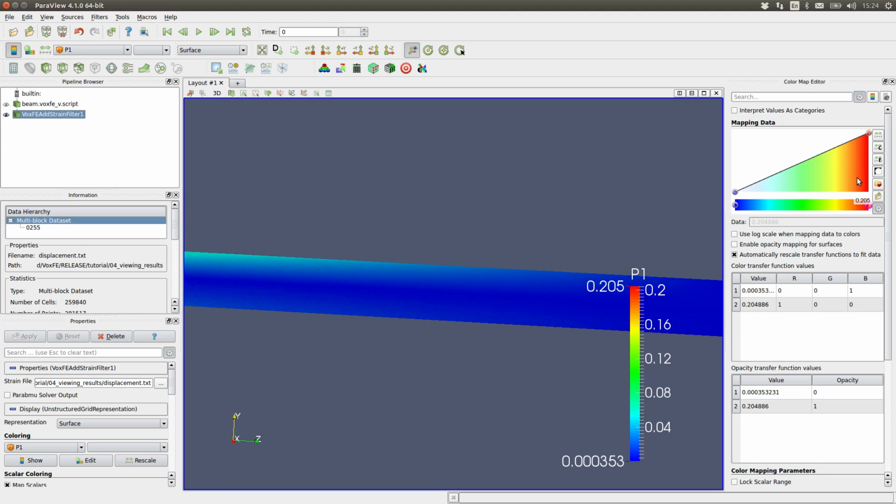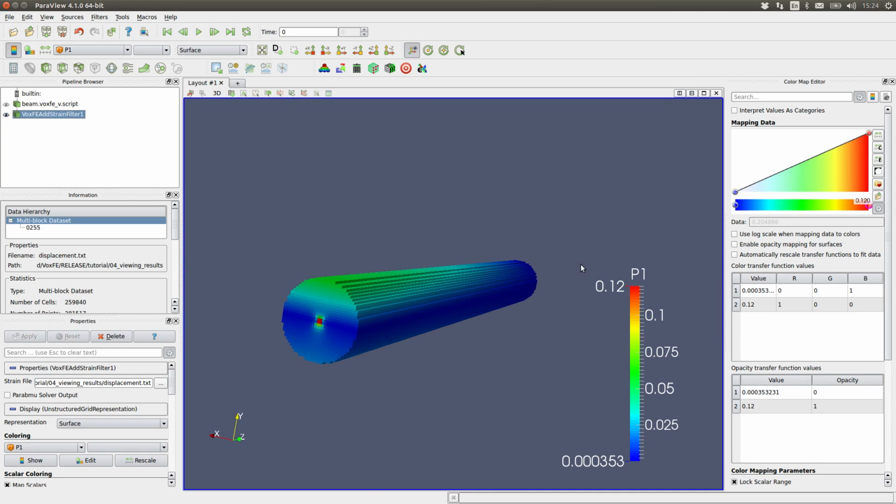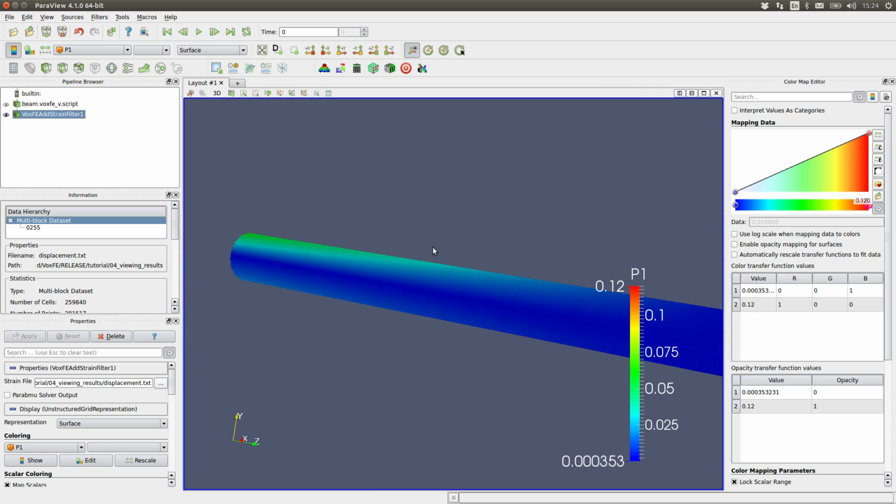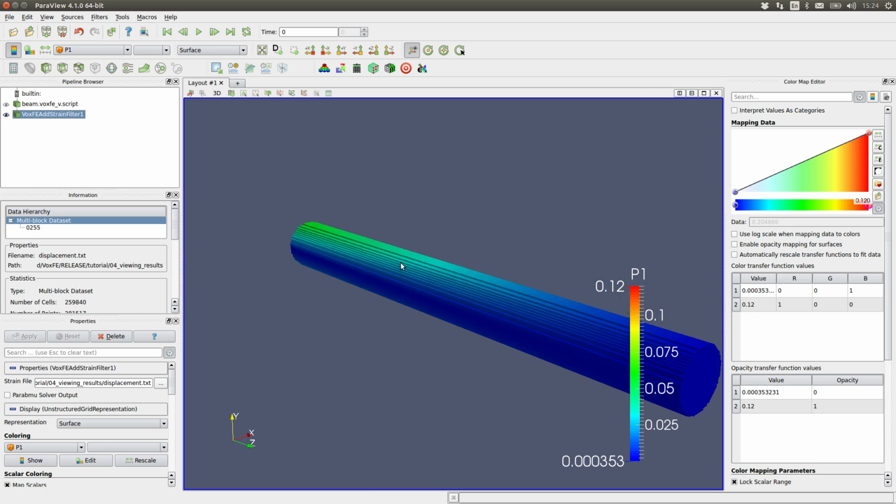and ignore everything that's happening around this point. So the thing to do there is to choose one of these buttons that resets to the whole range of data. If we choose this one, and instead of 0.2 here, we say stop it at 0.12, and then rescale to that, we should get somewhere a little bit nearer to what we actually want.